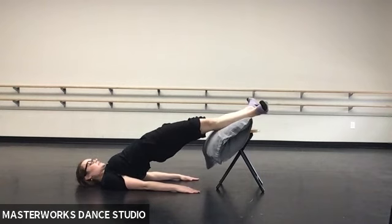So we are going to sit on whatever it is, whether it is some stacked up couch cushions, the edge of your mattress, the edge of your couch, a piano bench with some pillows on it, whatever tool you're using. Or if you have an exercise ball, that's great as well. We are going to start seated on your tool, whatever you are using.